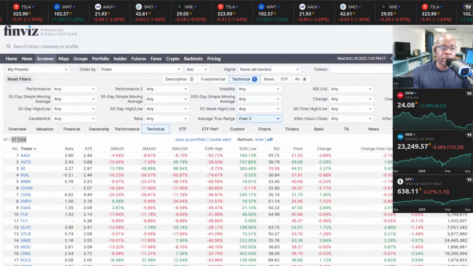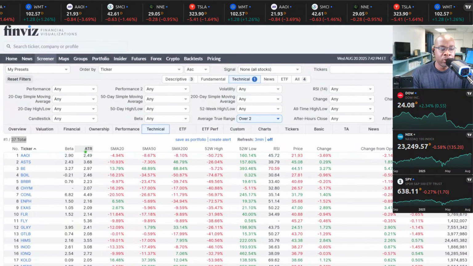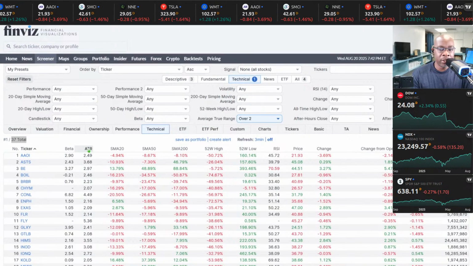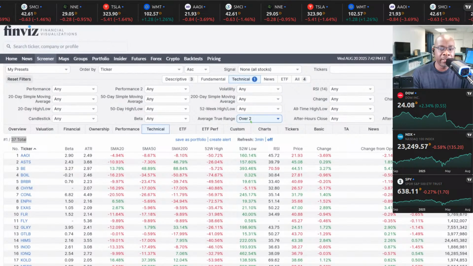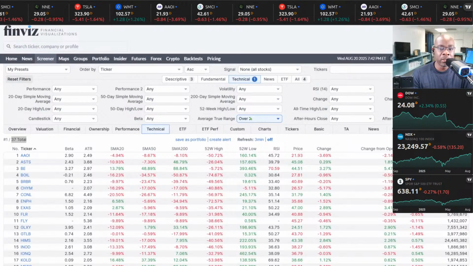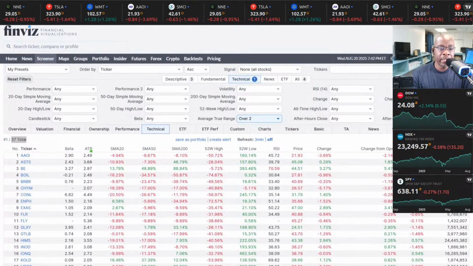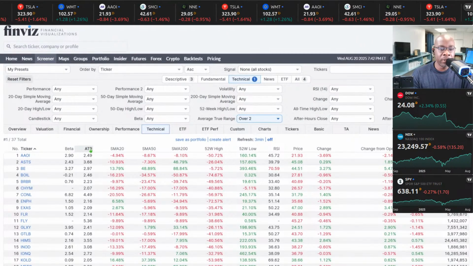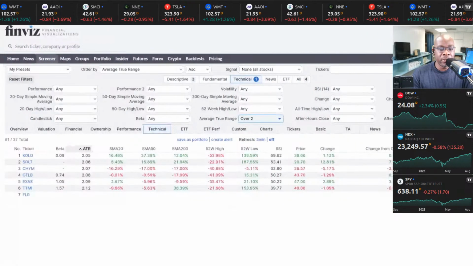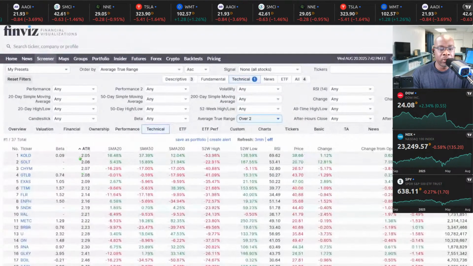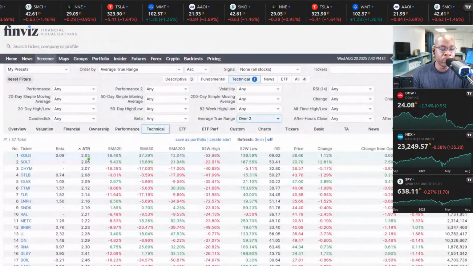Okay. So now that we have those 37 stocks that we have to look at, you'll notice we have this thing here called ATR, right? Which is the same thing here, right? So we're looking at stocks that move $2 or more, up or down. So when we click on the ATR here and we click on filter ATR, it's going to filter it from the lowest ATR. So this stock moves an average of about $2.05 for the last 14 days.